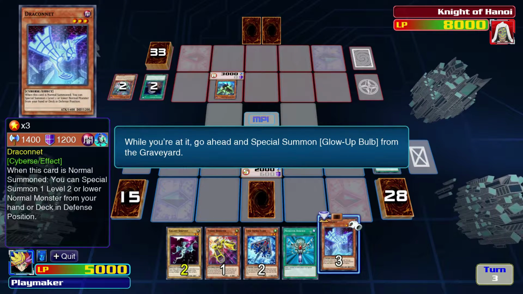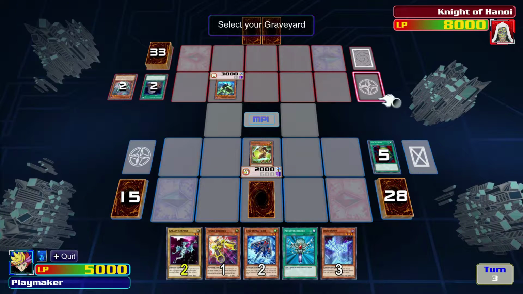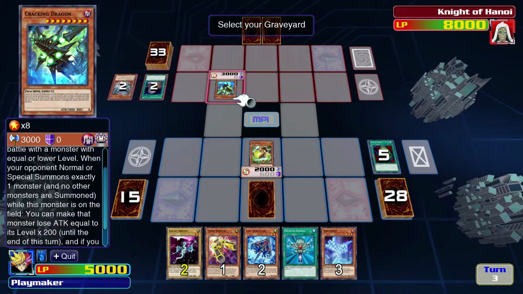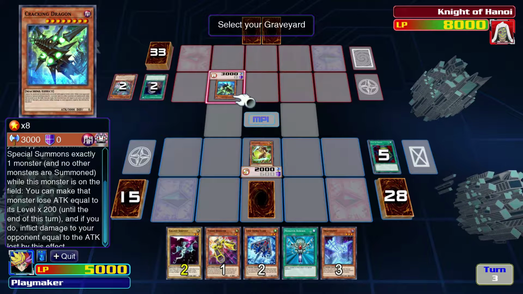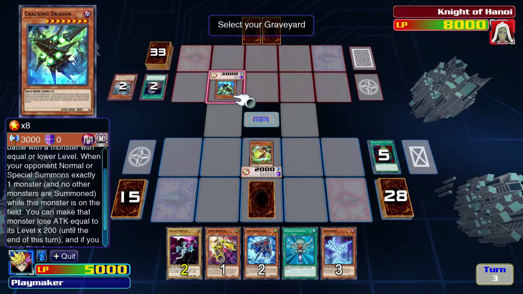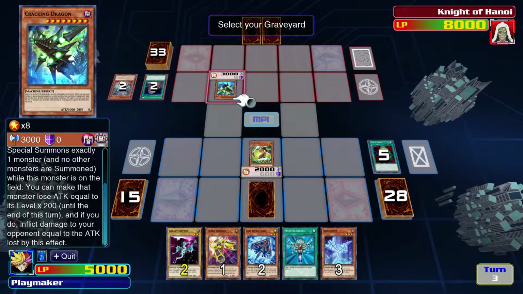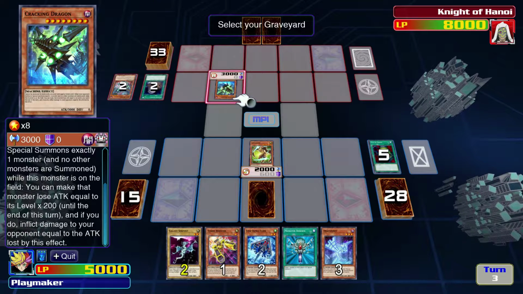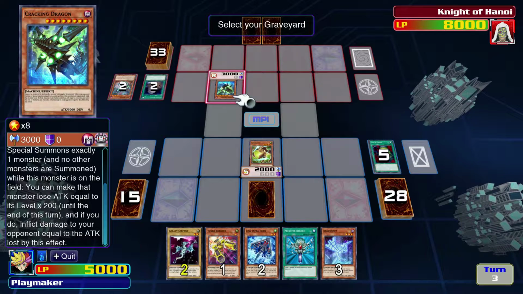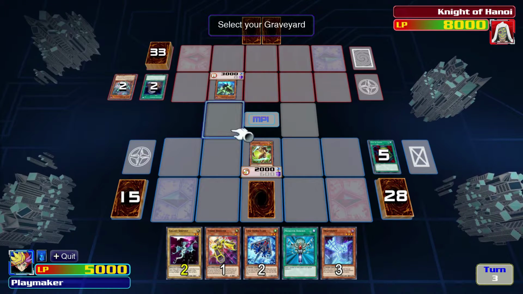While you're at it, go ahead and special summon Glow Up Bulb from the graveyard. I thought we just said that this dude was gonna do damage every time. Wait. When your opponent normal or special summons exactly 1 monster while this monster is on the field, you can make the... Why is this guy's effect not going off? I don't understand.